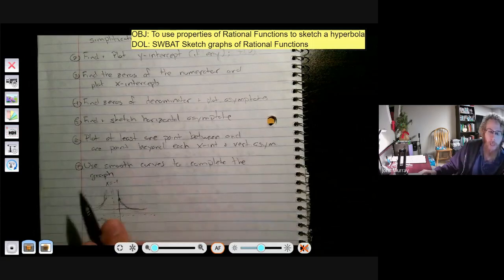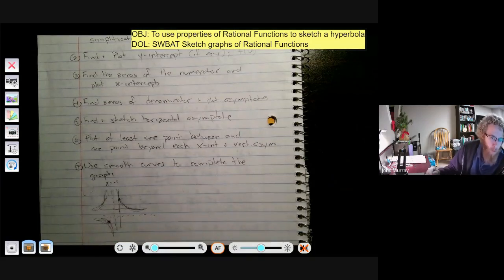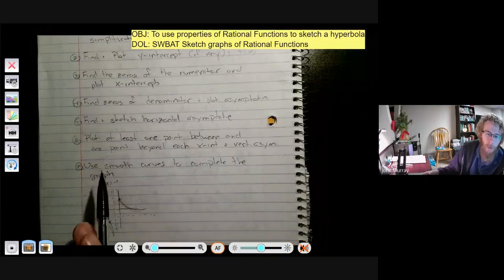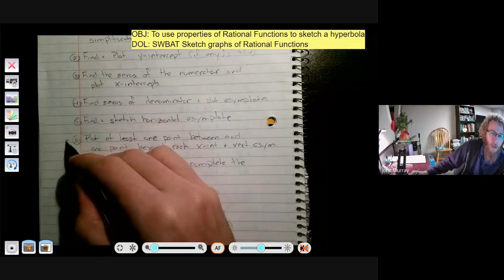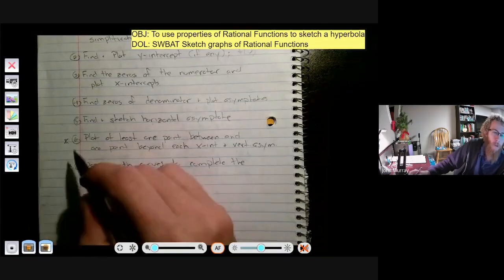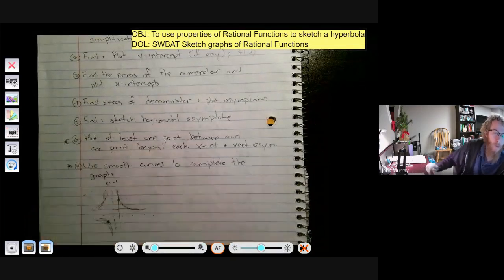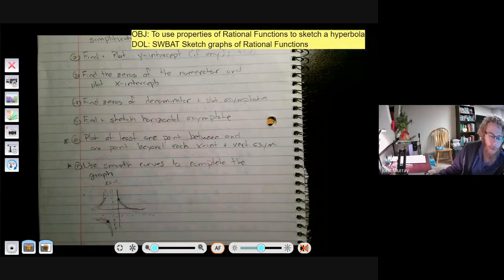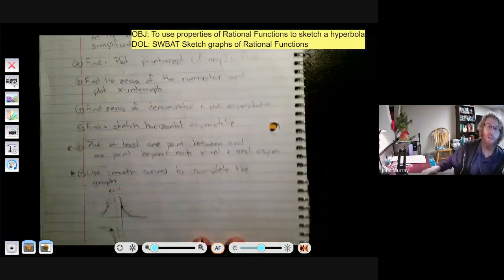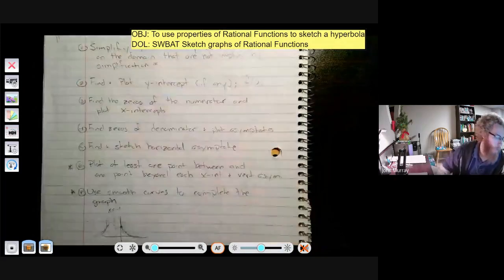Now, the more points you have, the more accurate your graph is going to be. If you want the most accurate graph, keep plugging in points, but we're just looking for a sketch of graphs. Then our last step is just to smooth out the curve. But again, for these last two, if you want to practice doing that at home on pencil and paper, then go ahead. But if we're using a graphing utility, we're just worried about these first 5.